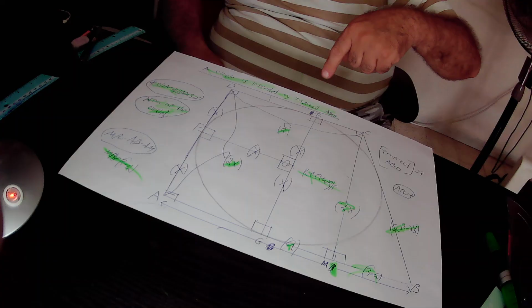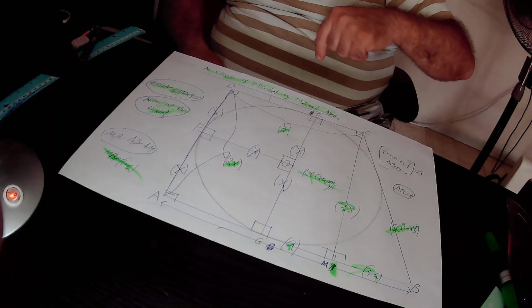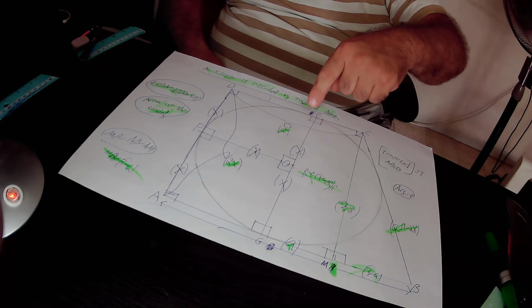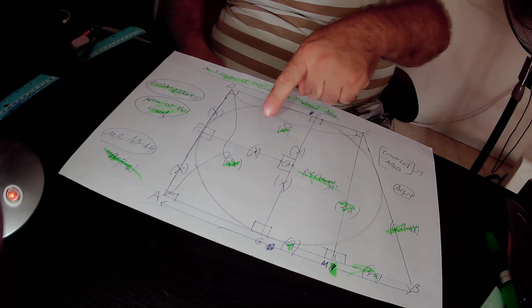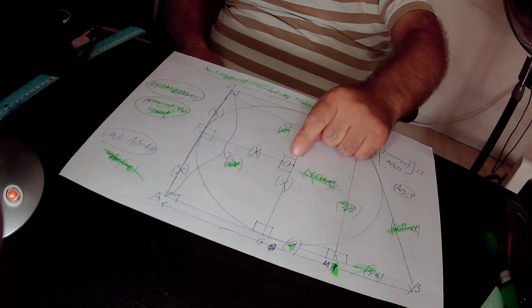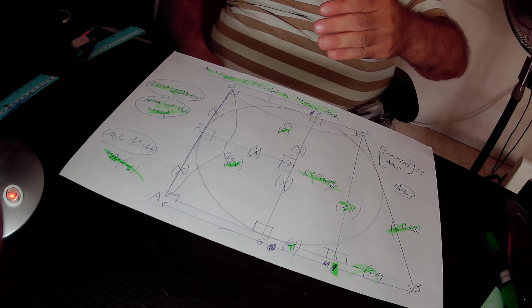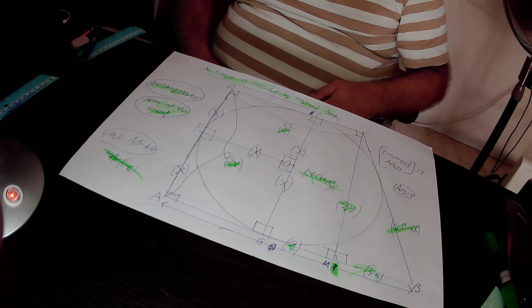Likewise, we join points O and D together by a straight line. OE is a radius that is equal to x, and according to rule 1, this angle equals 90 degrees, and this angle also equals 90 degrees. So in the upper quadrilateral DEOF, we have 1, 2, 3 right angles, and therefore this fourth angle must be equal to 90 degrees as well. Therefore, quadrilateral DEOF is a rectangle because it has 4 right angles. But we also know that the opposite sides of a rectangle are equal to each other.